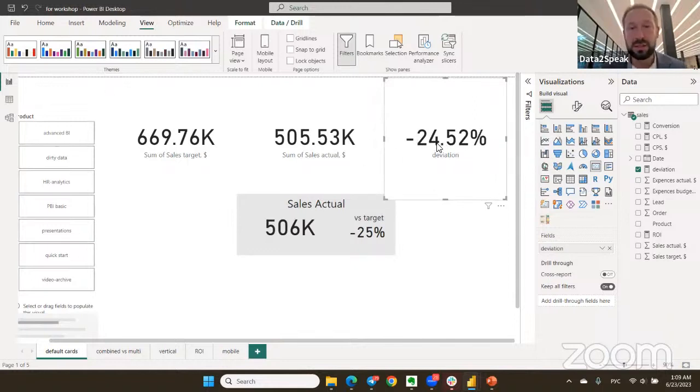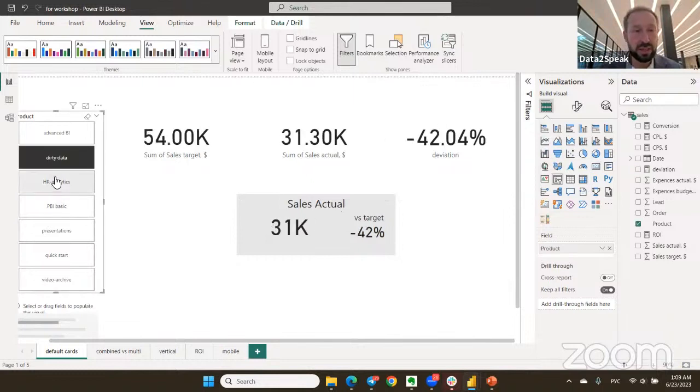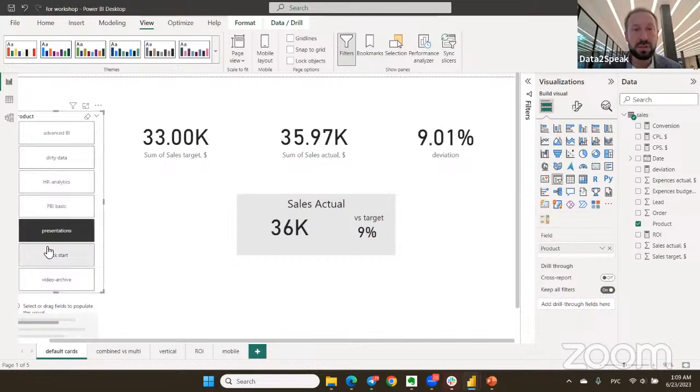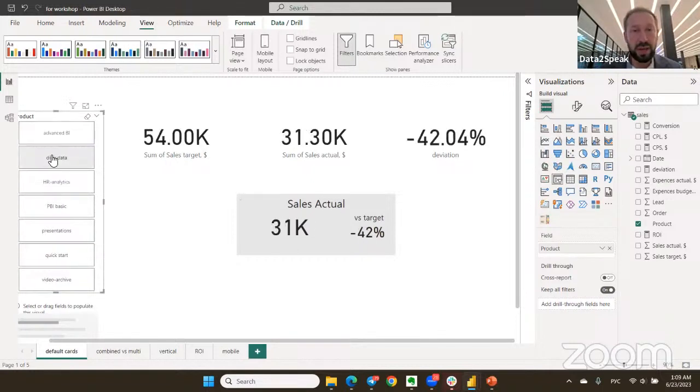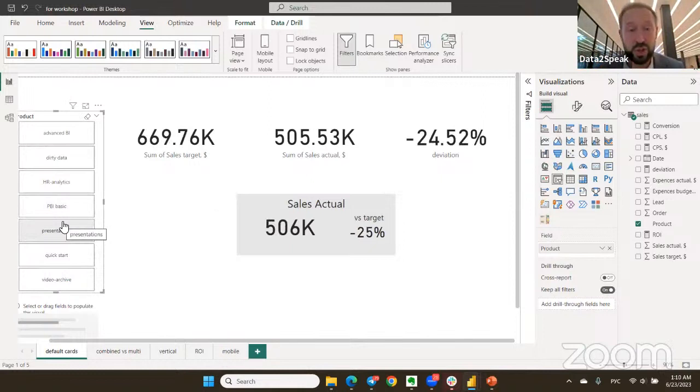And I see that we have minus 24%. When I filter this data by product category, I see different indicators. Somewhere I have positive deviation, somewhere I have negative deviation.